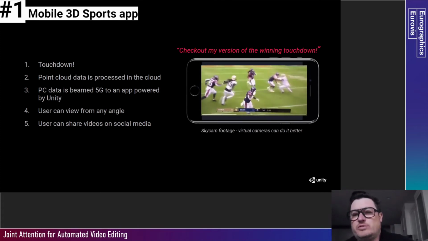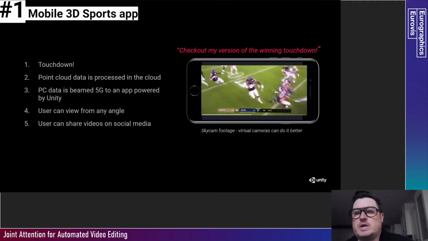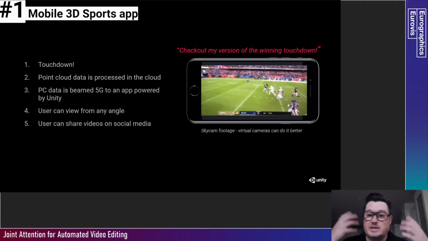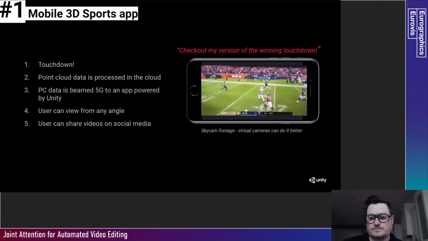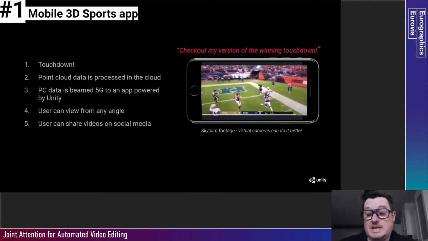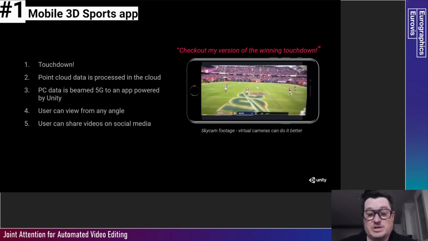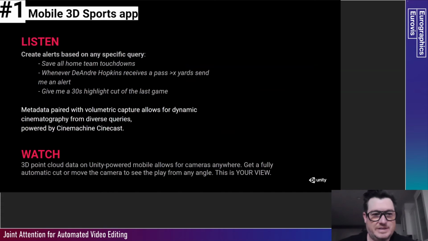So what could we do if we were freed from the limitations of hardware and camera placement? Getting cameras on the ground, doing dynamic editing, putting it in the players' heads, all these kinds of things. And then letting users see and manipulate this data and share it with their friends on social media, and those kinds of ideas. And then when we have the machine learning doing the pose estimation, we can also do metadata embedding. So we know what's happening.